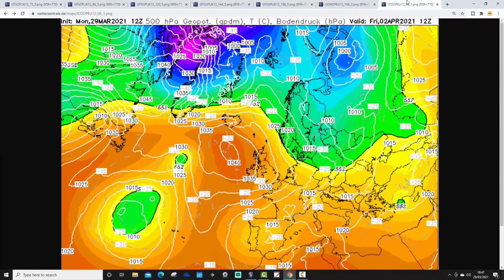I will show you Icon. Now, this could be like how the ECM comes out tonight. Sometimes the Icon, which of course is the German model, and the ECMWF can be quite similar in their output. So this might be the way that the ECM goes, but again, I don't want to prejudge anything. You'll be able to see that fully updated. ECMWF will be fully updated at Weather Central, Weather Outlook, Metro Seal, and so on by 8 o'clock. Anyway, this is how Icon looks.